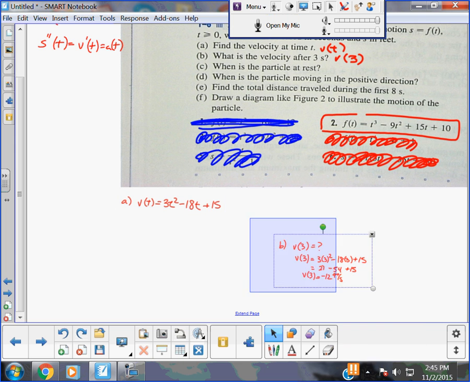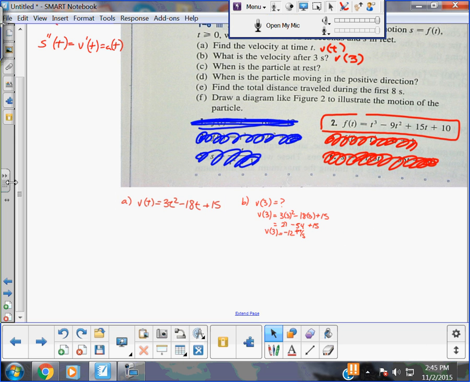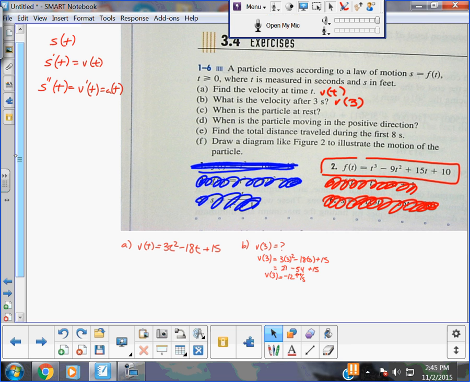So I make them a little smaller, get them up high so I can kind of go back to the top here. So there's A and B. Now, this is where I started to butcher it last week. When is the particle at rest is the next question. The particle is at rest when the velocity is 0. So for letter C, I want to find times t's where v of t equals 0. Now, everybody, when we look at A, we have v of t. It's a quadratic formula. But I rarely do this, and I always want to factor first before I start doing negative b plus or minus the square root of b squared minus 4ac over 2a.